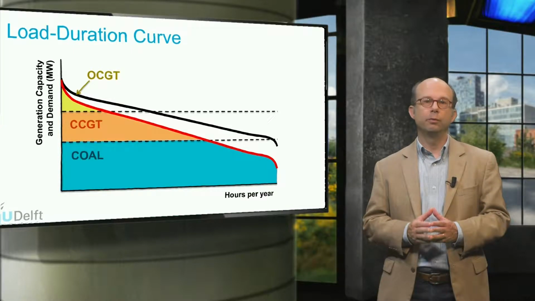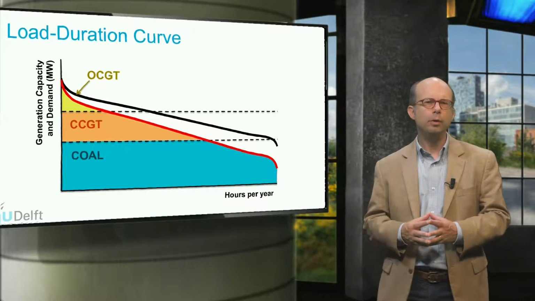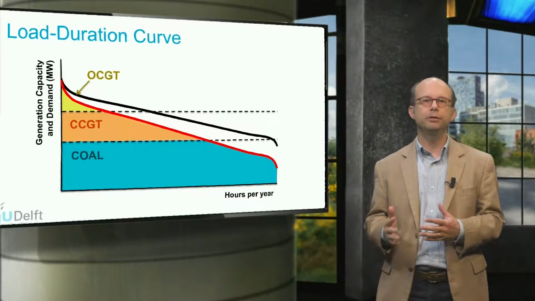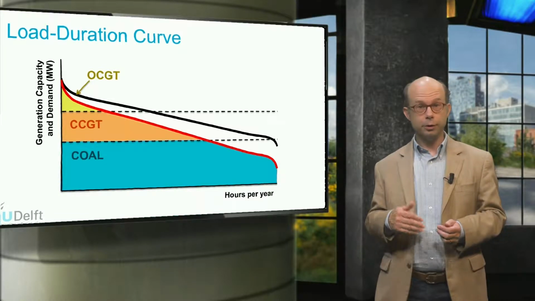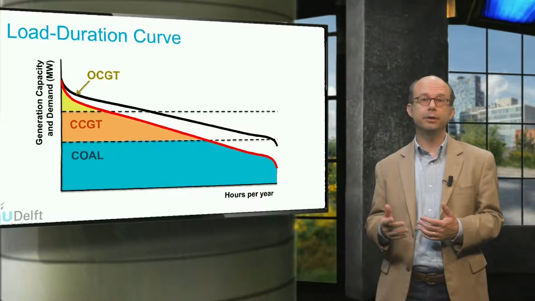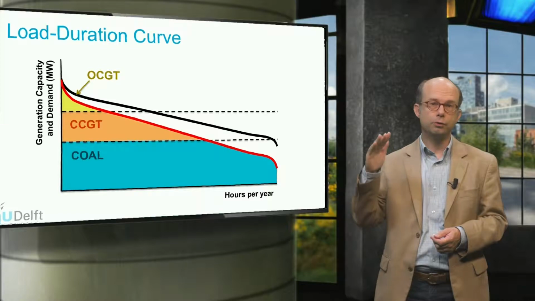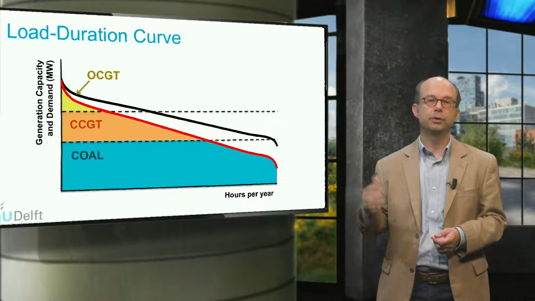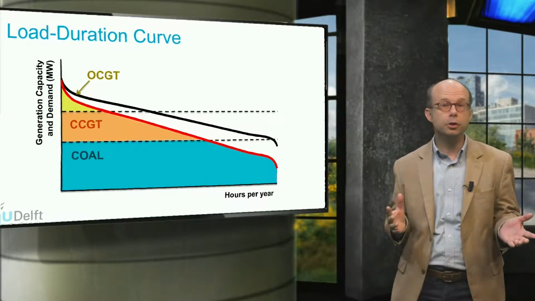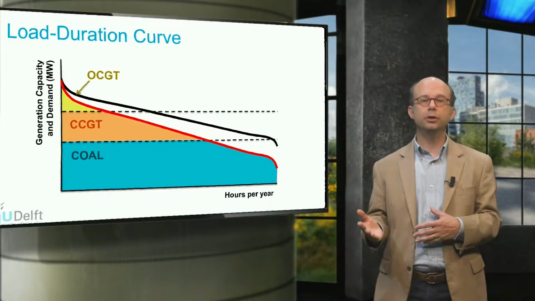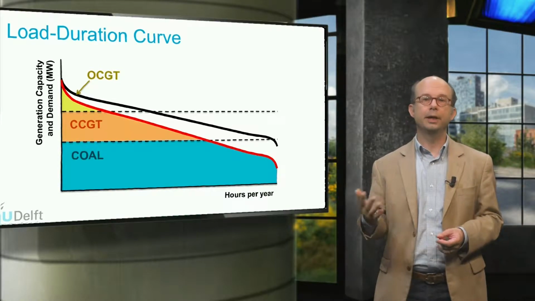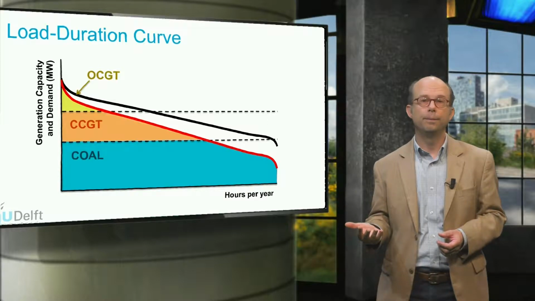Regardless of how much solar and wind capacity is built, there will always be times when they do not produce enough to meet demand. However, during other hours with peak demand, there is solar and or wind energy, so the red residual load curve drops faster than the original load curve. Of course, there are also many hours per year when there's a lot of solar and wind generation. During these hours, the residual load curve is low.